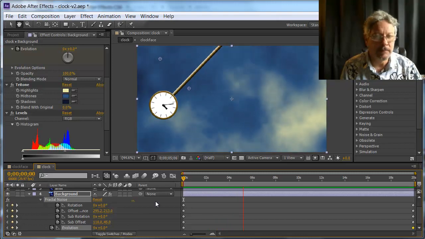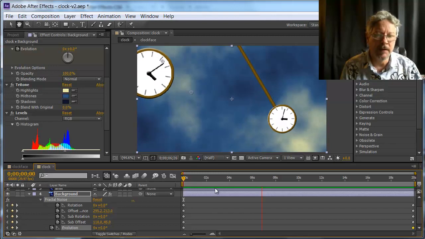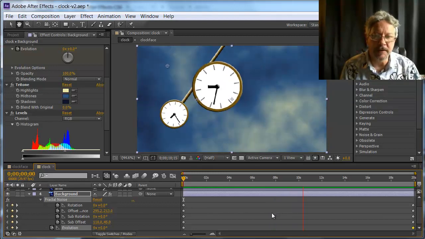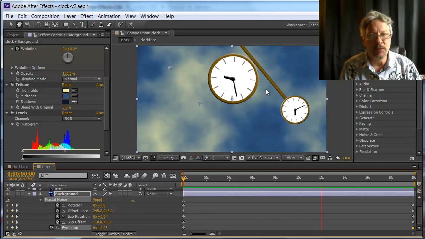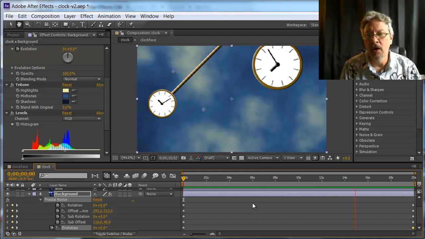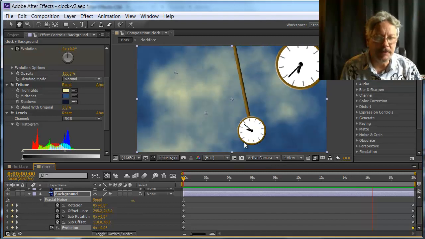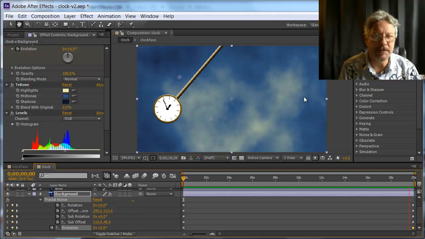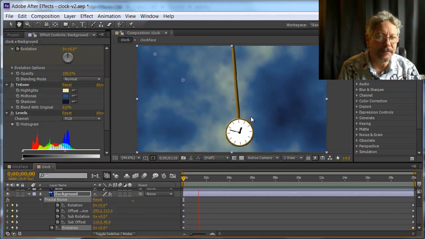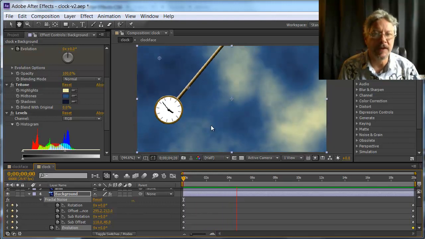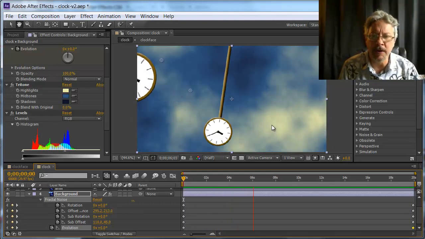Now that the animation has been keyframed, effects have been added, it's time to render this, get it out of After Effects, out into the world. Although this is a good time to look at any finishing touches, any effects that are fairly time consuming that you've had turned off, you can turn them back on.